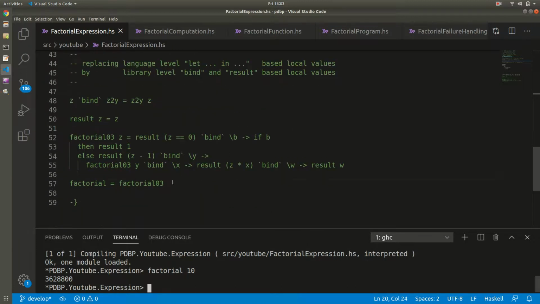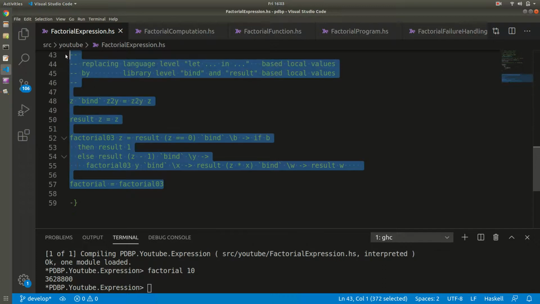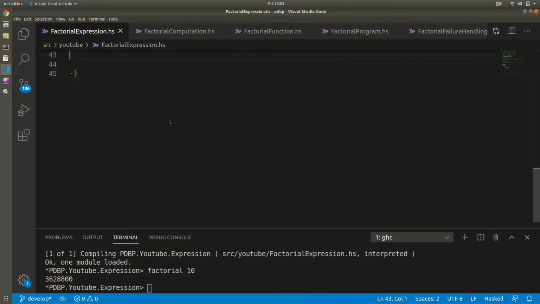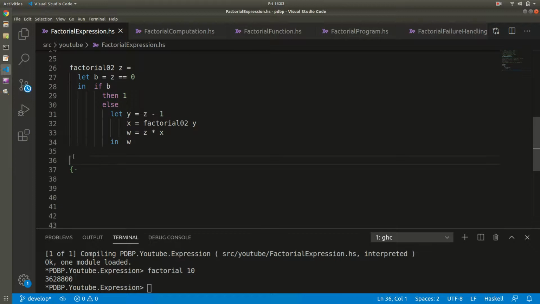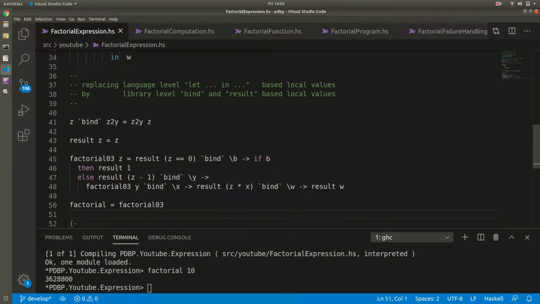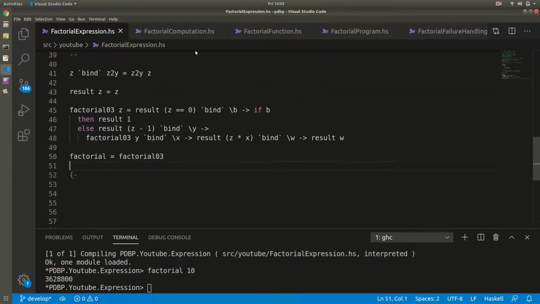Here's the big trick. Those language level let-in based local variables, well, I call them values because variable, it's a little bit tricky. A variable is mutable, a value is immutable, and we are only using immutable stuff. We can replace them by library level bind and result based local values. What's binding?